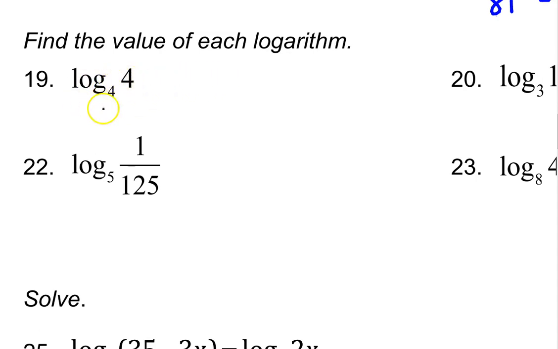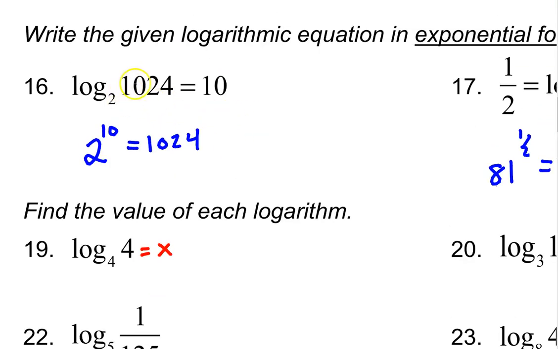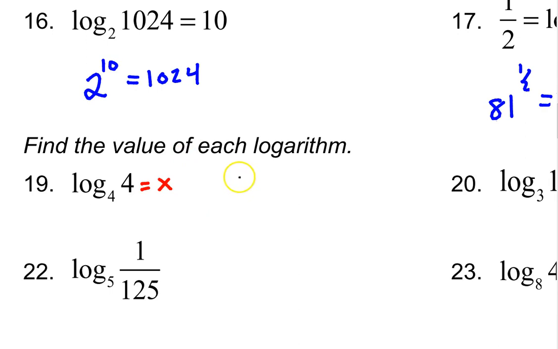Now if you need to, you can rewrite this in the exponent format that we just went over. You can convert it to this if that helps. So this is saying 4 to what power equals 4. And if this is easier to understand, rewrite it this way, and then eventually you won't need to rewrite it anymore, and you'll just look at this and say, okay, this small number to what power equals this bigger number. So 4 to the first power equals 4, so that's why the answer would just be 1. 4 to the 1 equals 4.